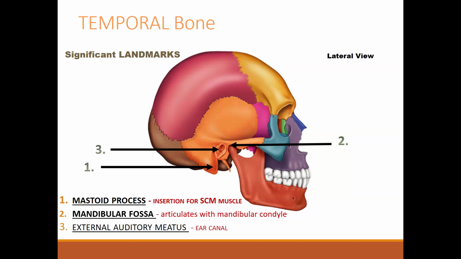Next up is the external auditory meatus. Number 3. This is just the ear hole, ear canal. So we'll get to that one later. I'm not really worried about that one so much. These two in bold are going to be the primaries. And the only reason for that is because the meatus is going to be more relevant when we study hearing. Okay.